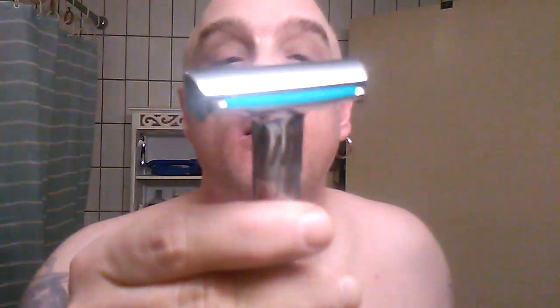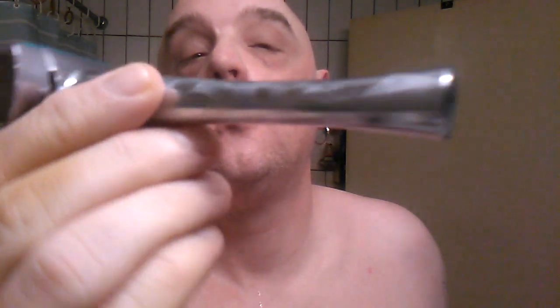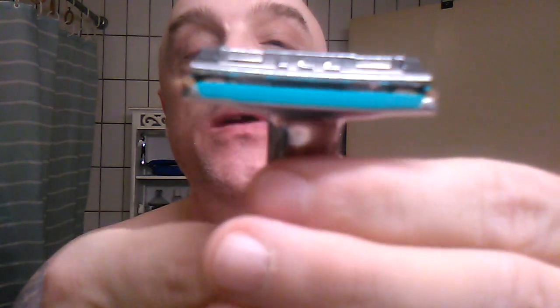Got a, well, not a special razor, but a razor with a special, unique feature that I have never seen or heard about before. The Yintal adjustable razor, long and heavy, with a flip top, and here is the special feature. It has those green rubbery fins that you only see on cartridge razors.